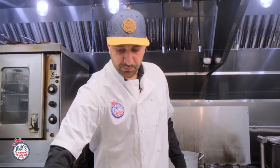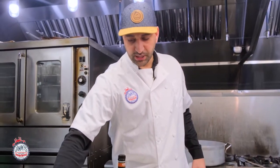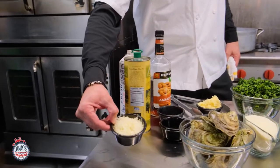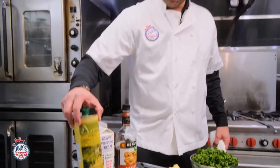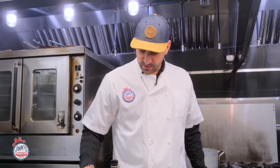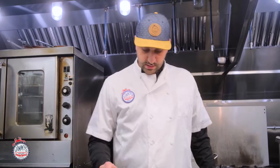We got some Parmesan cheese over here. We use that to finish it off with. Salt and pepper, some extra virgin Dimitri olive oil, heavy cream, and amaretto. This is one of our most popular dishes here at the restaurant, of course, along with the Jimmy's Oysters. It's definitely one of our most popular appetizers.